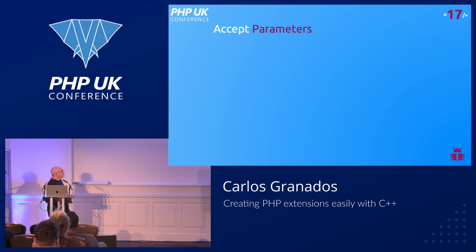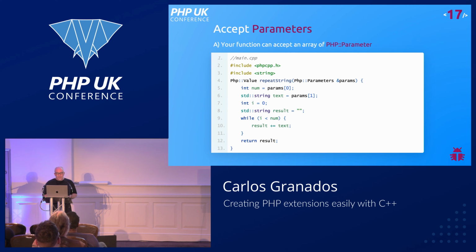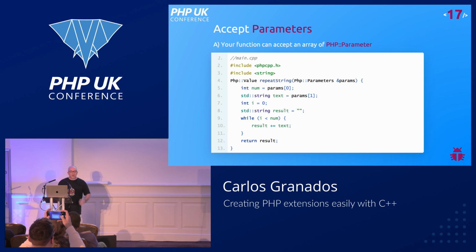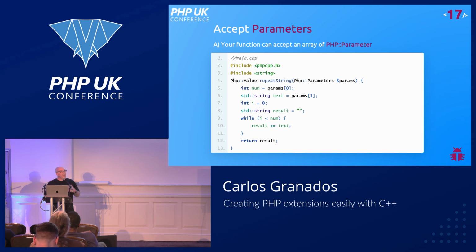Another thing that you may want to do with your function is you may want to accept parameters. This is a bit more different from PHP because you don't list the parameters that you want to accept. You don't say this function accepts an integer and a string. You always receive an array of parameters. Well, I say an array. It's not actually an array. In the C++ world, this is a vector, but it's like an array. So let's call it an array. And then you can use the parameters that you have received in this array individually.